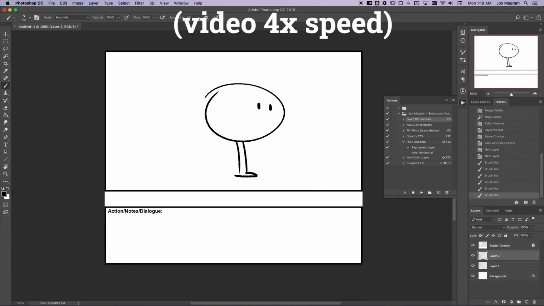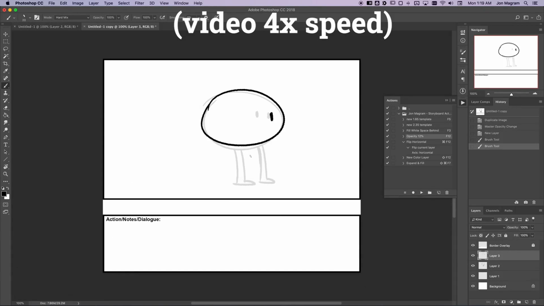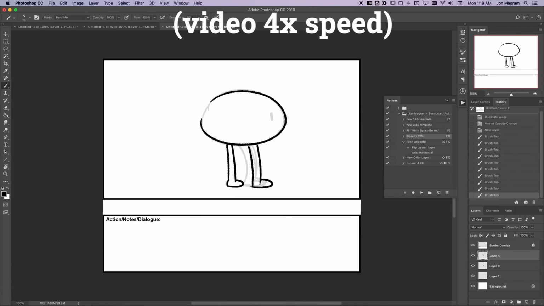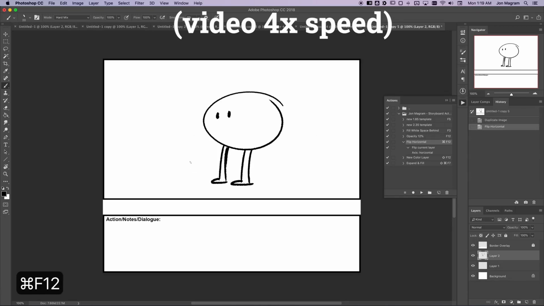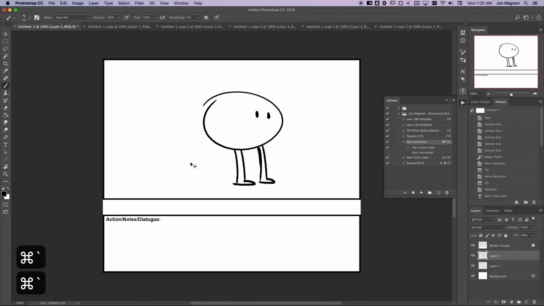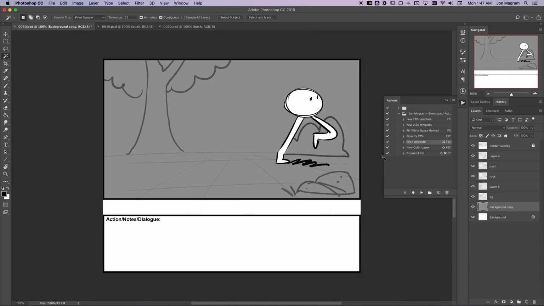I also use Flip Horizontal as a storyboarding shortcut. For example, let's say I have to board the camera rotating around a character. All I have to do is draw 3 drawings, and then I can flip the rest horizontally. Honestly, there's a million uses for flipping horizontal, which is why I turned it into an easy-to-hit hotkey. Next, we've got my new color layer action.